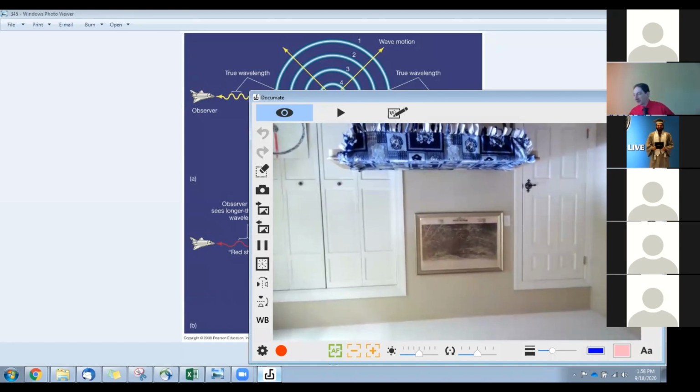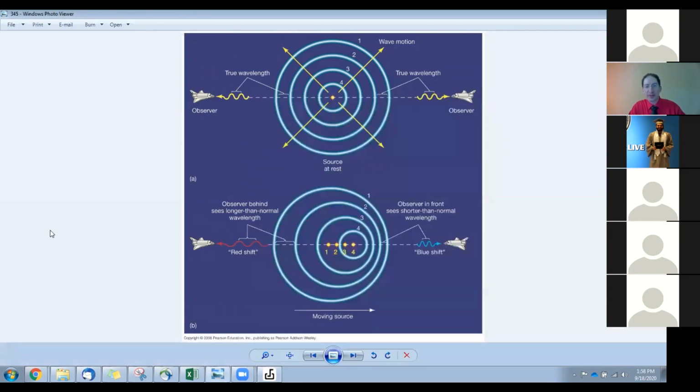And again, that's sound waves. But the same holds true with light waves. So here's a diagram. Here we have a source of light, and in this case, it's not moving. Then we have two observers, depicted here as two space shuttles, so you know it's an old figure, on either side of this light source. These lines are the crests of the waves. At time 1, it emitted, and all the way at time 5, that crest made it out to here. At time 2, it emitted the next crest, and that's now made it out to here. The one at time 3 has made it this far, then 4, and then 5.